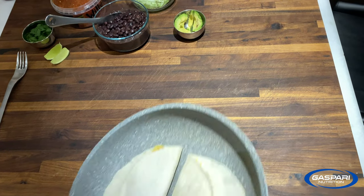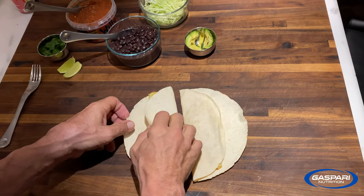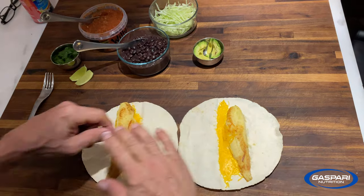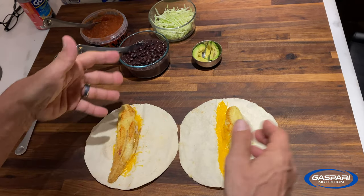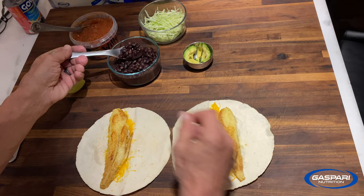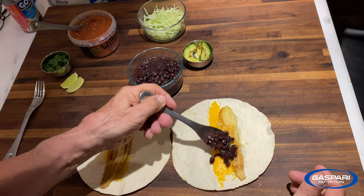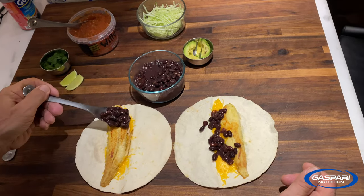The cheese is melted and these are ready. Now, I told you before that in Mexico they put mayonnaise on the tortilla — the reason they do that is to create a fat barrier so when you put the wet stuff on it, it doesn't go through and dissolve the tortilla, leaving you with a big pile of glop in your hand. So next, come the beans. This is 110 calories for a half a cup, and I'm using just a small amount, so we're talking almost none. Same thing on the second taco.